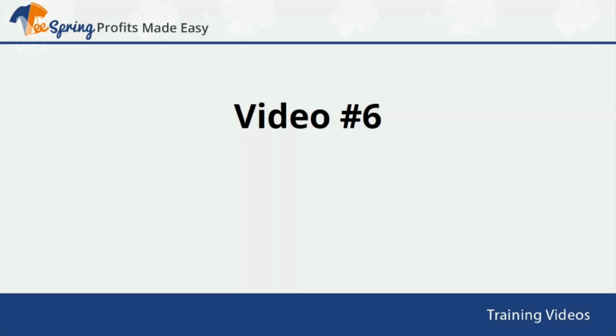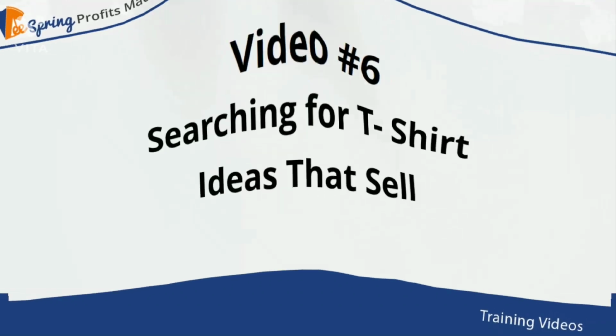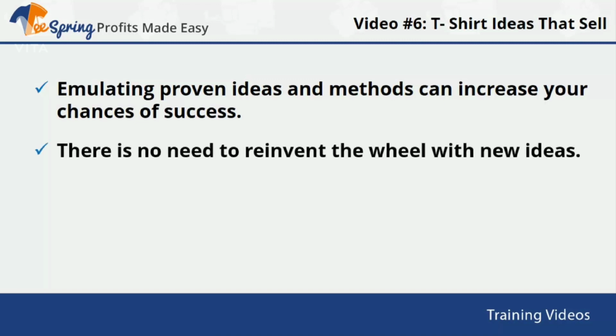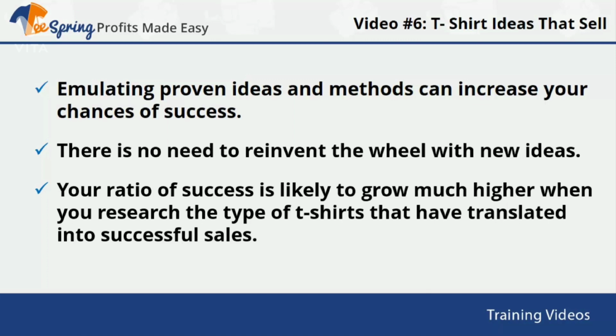Video number 6. Searching for t-shirt ideas that sell. Business managers who have been in the affiliate industry for a long time understand how emulating proven ideas and methods can increase your chances of success. There is no need to reinvent the wheel with new ideas when you can use previous strategies to break even with your affiliate campaign. Your ratio of success is likely to grow much higher when you research the type of t-shirts that have translated into successful sales.